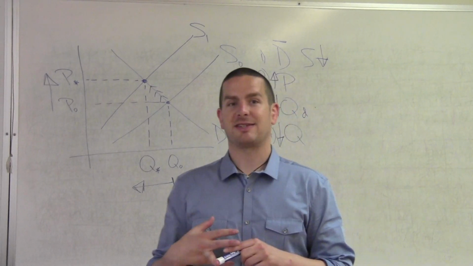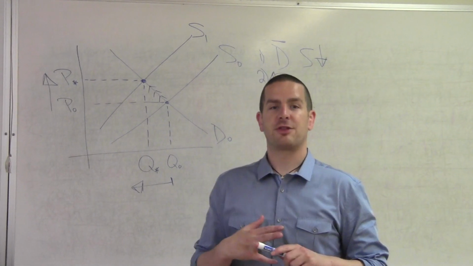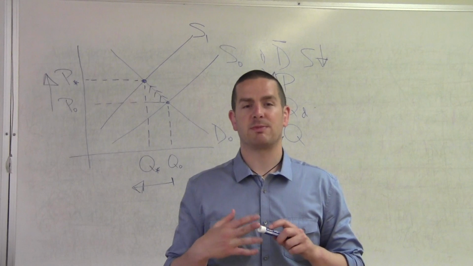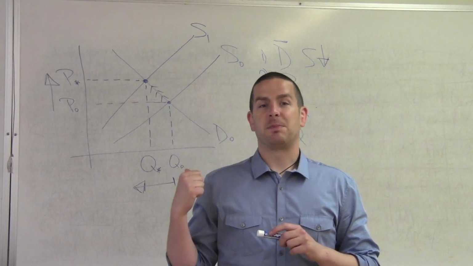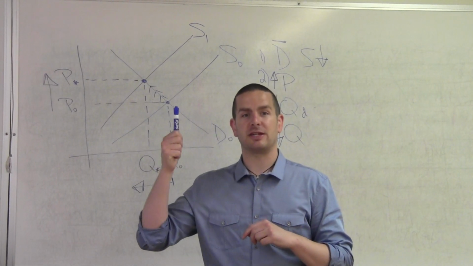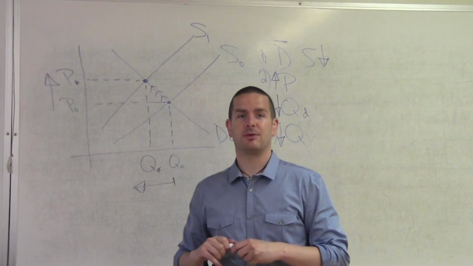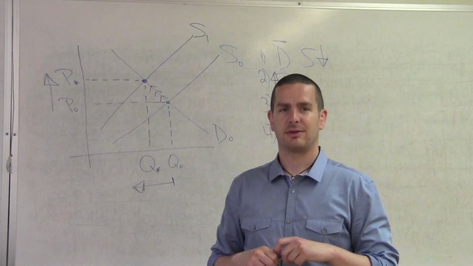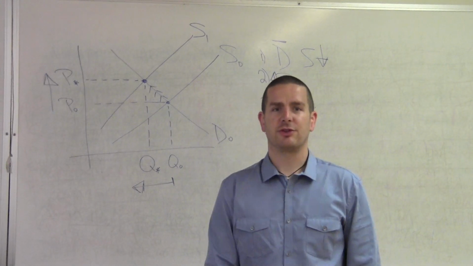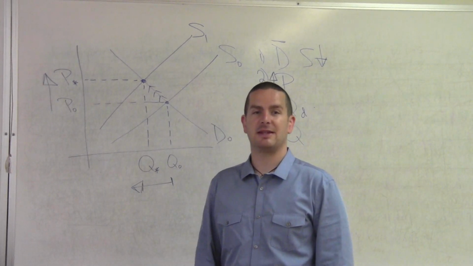Then we talked about a stock market crashing, which we saw will decrease demand. In the third example, we saw what would happen if the minimum wage was abolished. If the minimum wage was abolished, then supply would increase. And in the fourth example, we saw that the payroll tax was increased from 20% to 75%, or whatever I said. And in that example, when the payroll tax was increased, supply went down. Those are the 4 examples of supply and demand analysis.